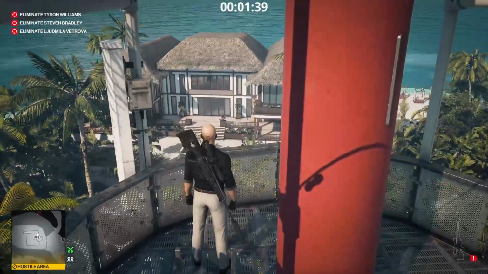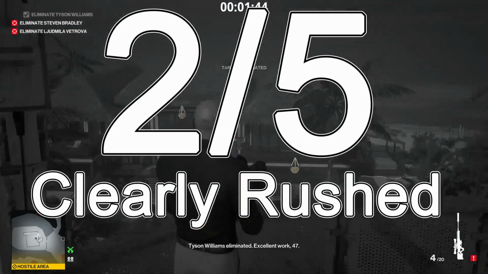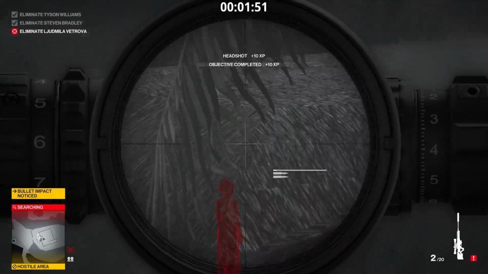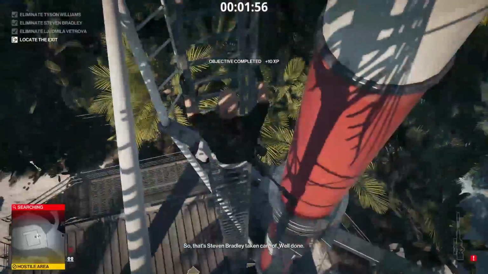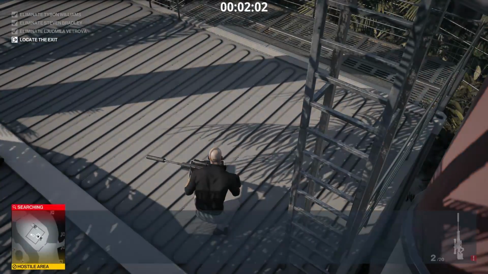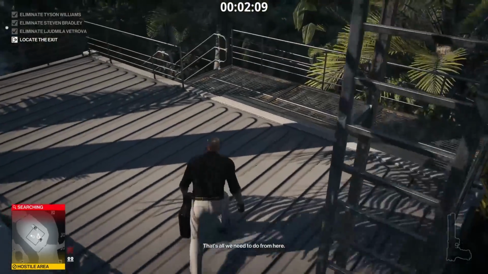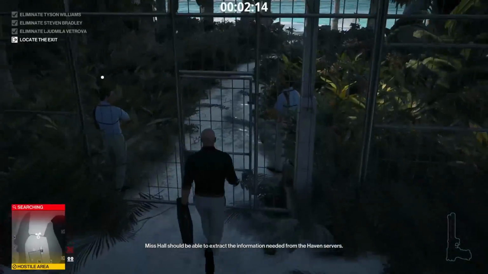So now it's time for the final score, and that final score is a 2 out of 5, clearly rushed. I don't remember when exactly this map came out, but clearly it was rushed out with very little testing. It was a last minute thing, because if you had done any playtesting on the mansion area, you can clearly tell that it's broken. You can clearly tell that bodies can be spotted through walls. You can clearly tell that the guards' vision is completely screwed up. They can see you from ridiculous amounts of range. Obviously it was rushed. Obviously the testing was not as lengthy as it should have been. It wasn't as good as it should have been.